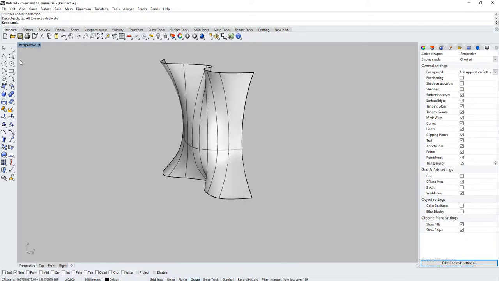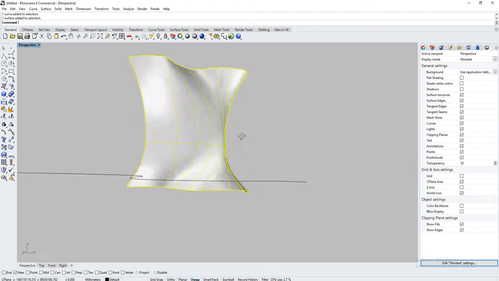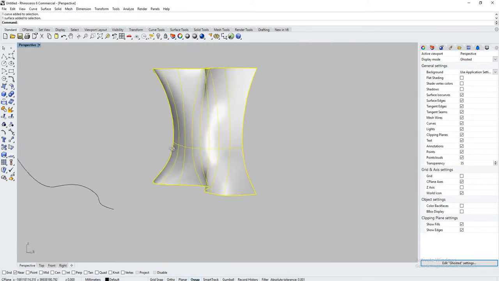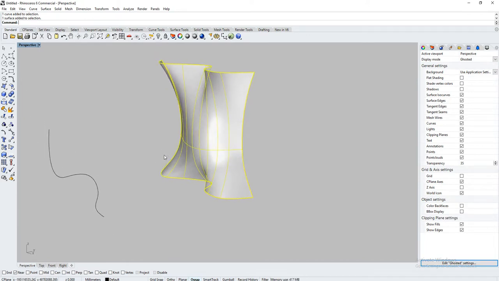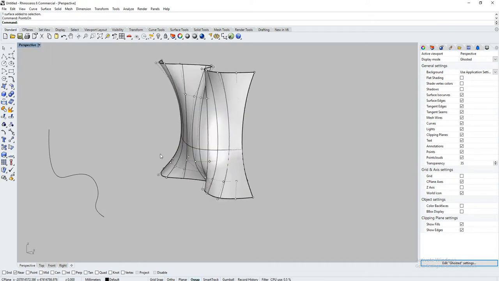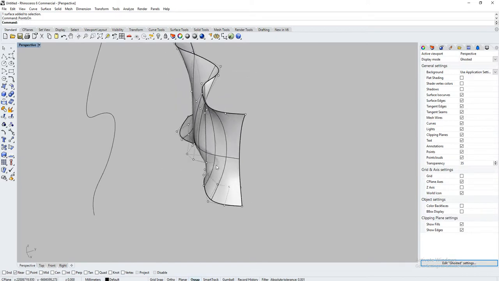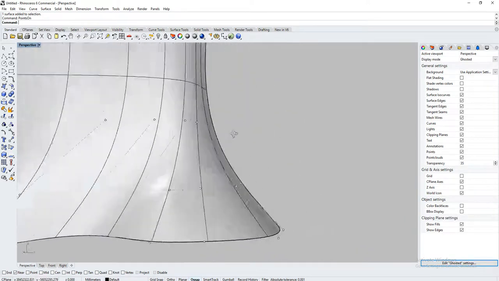When you select a curve in Rhino version 6, the control points will automatically turn on. But when you select a surface, the control points won't automatically turn on. So you can display the control points of a surface by using the Points On command. That just turned the control points on.